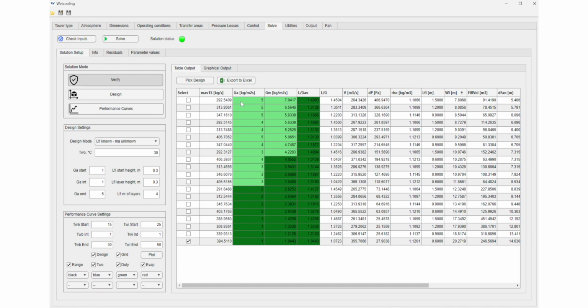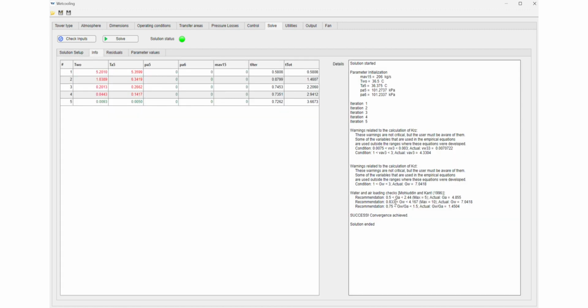So for GA, you see that it's from 1 to 2, it is green, and if it's more than 2, it is light green. So if we go back to the info here, you'll see that between 0.5 actually and less than 2.44 to a maximum of 5. So if it's outside this range or inside this range, it's light green, but all the way to a max of 5.